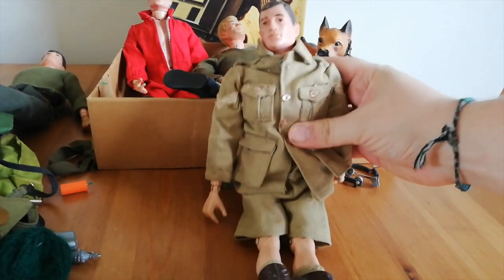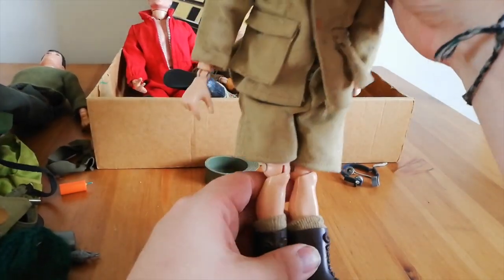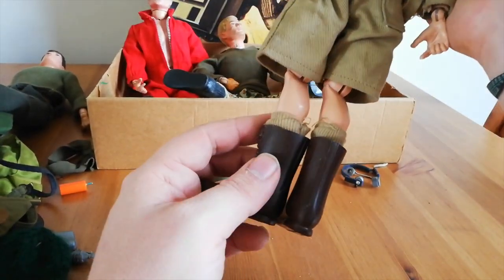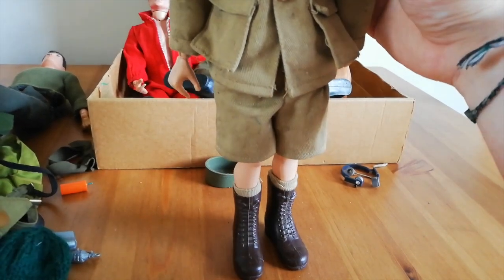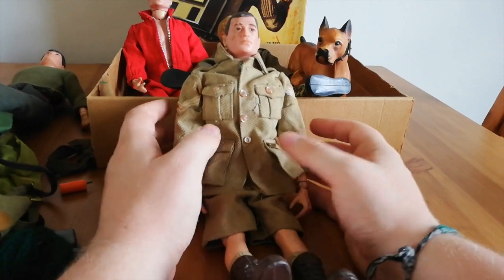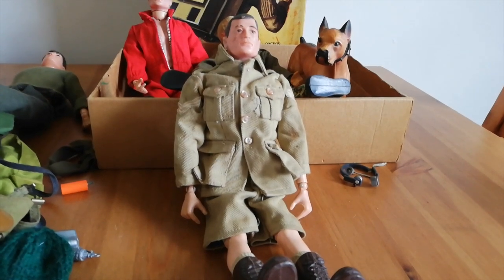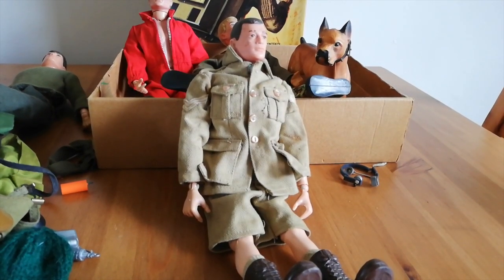Next up we have an Australian Jungle Fighter. This is one of these Soldiers of the Century sets. He's wearing a mishmash of uniform. So he's got the correct jacket and the correct shorts. It looks like he's got the correct socks, but he's missing his shoes. His shoes should be that small, that style. The boots are just too big for him. He's also missing a little kit. There's nothing else to go with him. He's missing a belt and other bits and bobs, and he's a bit dirty, but he seems okay. He seems really stiff, to be honest. I'll need to spend some time cleaning him up, hopefully get him into a much better state. But he probably will look quite good. I might sell him if I can. I might find all the pieces I can get for him and fix him up and clean him and then sell him as a lot.